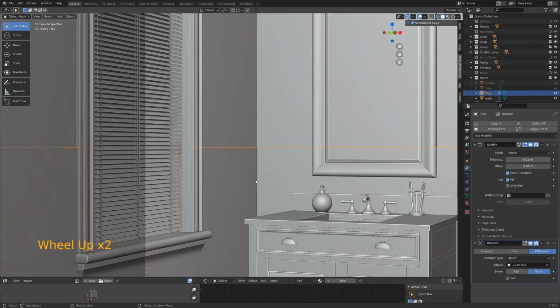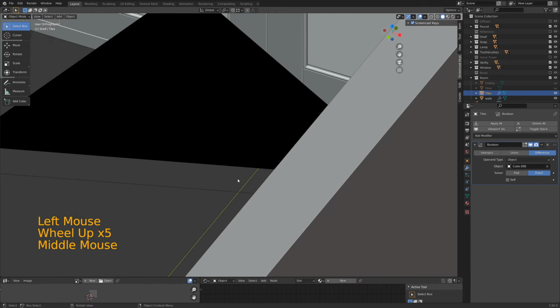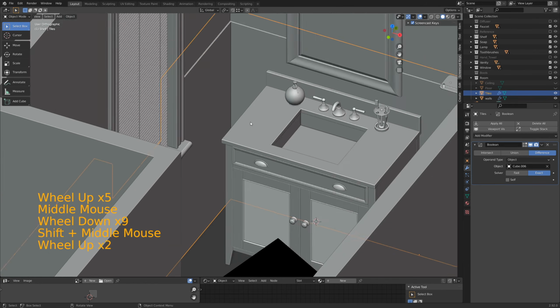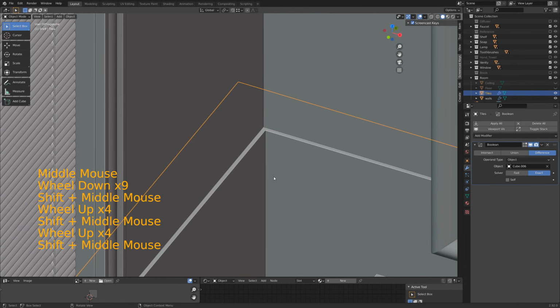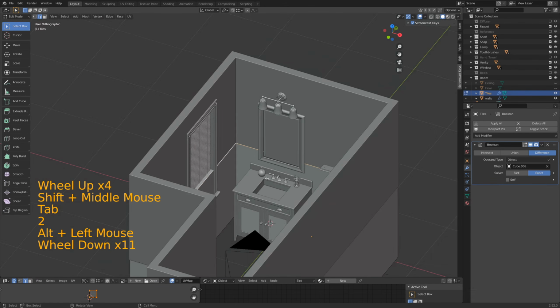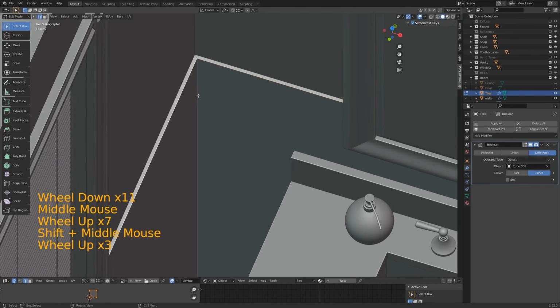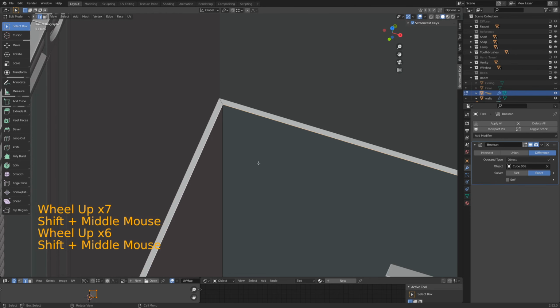and we need to apply this Solidify because there's going to be a modification we need to make to this mesh, and that is to round out this top edge. So let's hit Apply on the Solidify, and we need to turn off our ceiling if it's not already. Hit Tab, grab this edge loop, and it should go the entire way around. It does. And we're going to bevel that.